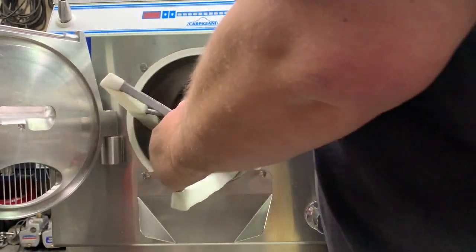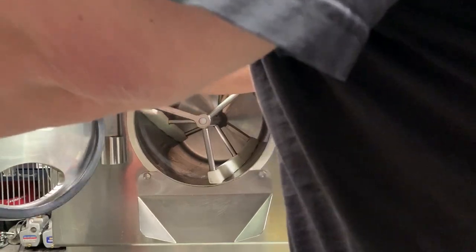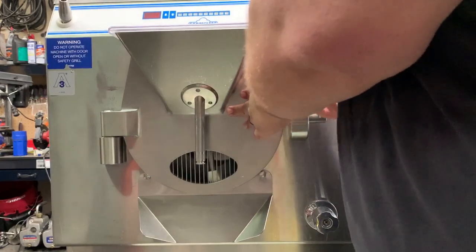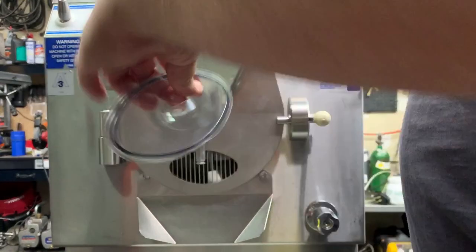We don't want to let that shaft hit the bottom of that barrel and possibly cause damage to it. There we go — that's in there. We're going to go ahead and get our door seal pushed in. It is normal for it to need to be worked in a little bit; it is actually slightly bigger than the diameter of the door, and that is by design so that you get a really good seal. Just kind of work it in and it will go flat. You can see it there flush. Then we'll close the door and get that locked down.